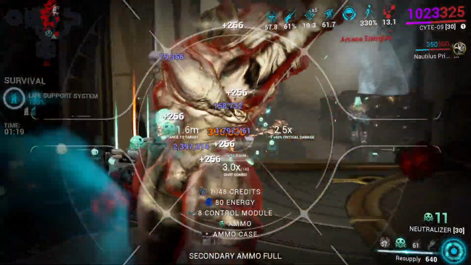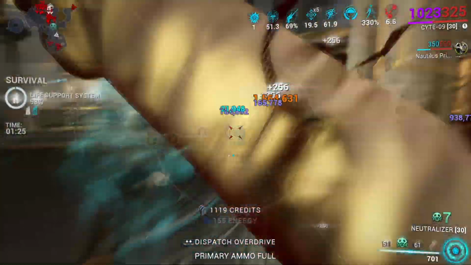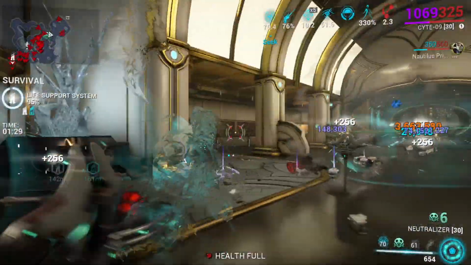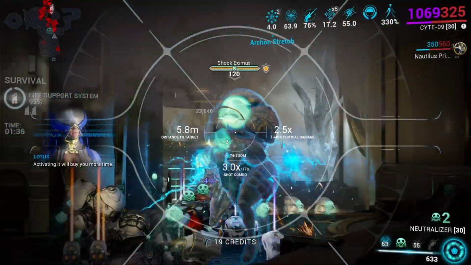So quick kit rundown. Exalted Sniper Rifle is his 4, it shoots ricocheting bullets, that's it, it's just really high damage, ricocheting bullets. Ricochets up to 4 or 5 times I think it was, somewhere around there.